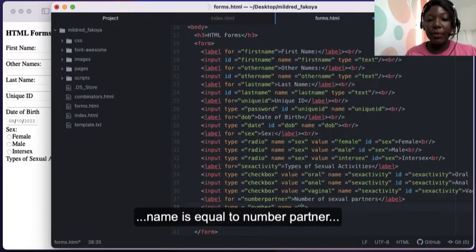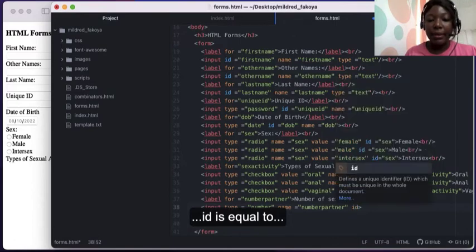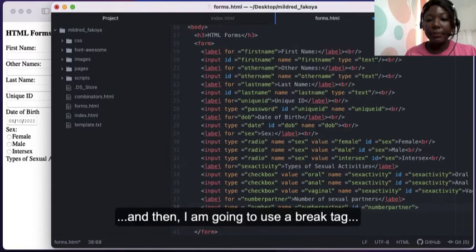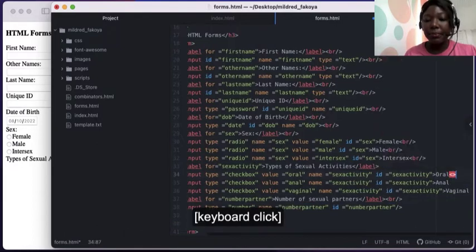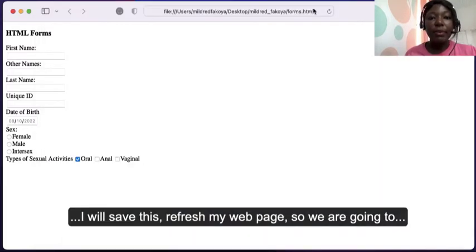Name is equal to number partner. ID is equal to number partner. And then I'm going to use a break tag to make all of this more presentable. I'll save this, refresh my web page.